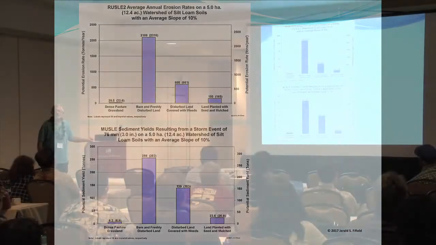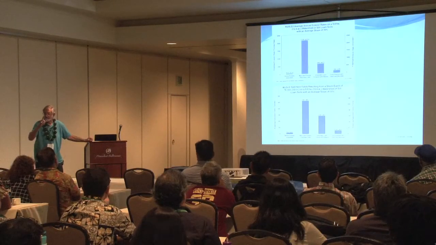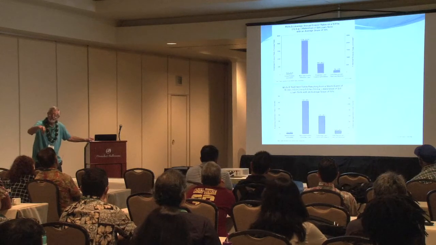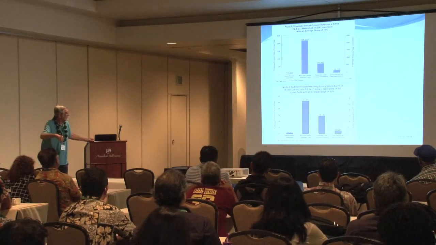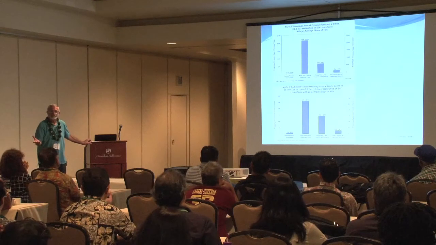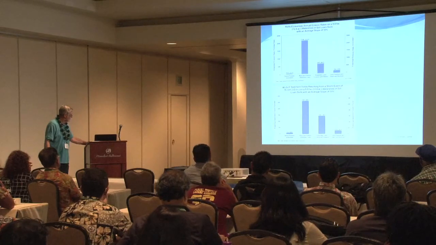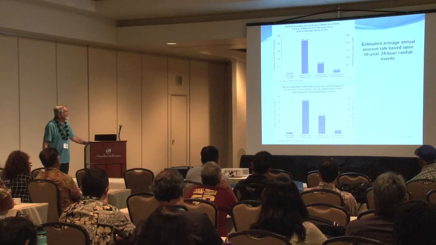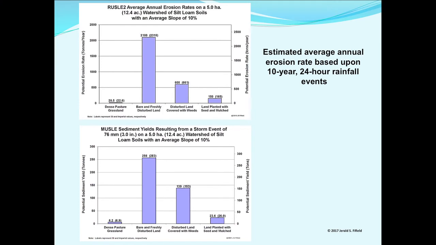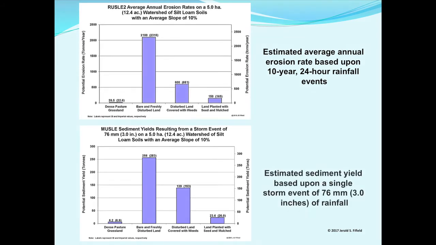That's when we have disturbed lands with weeds on it. Weeds, not the other type of weed, but weeds that grow naturally, it's legal, is an erosion control product. But boy, you don't want that stuff on there. You want to get a good establishment of vegetation on here. The one up above, for modeling by RUSLE, everything's based on a 10-year, 24-hour rainfall event, statistically looked at over 20, 40, 50 years, I think it is now, whereas MUSLE is a single runoff event.